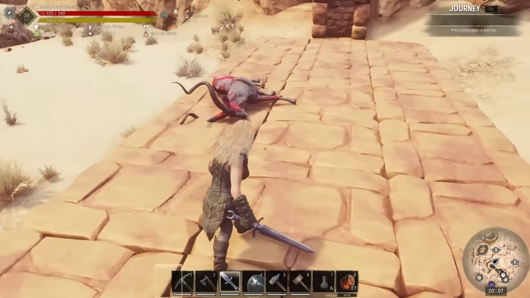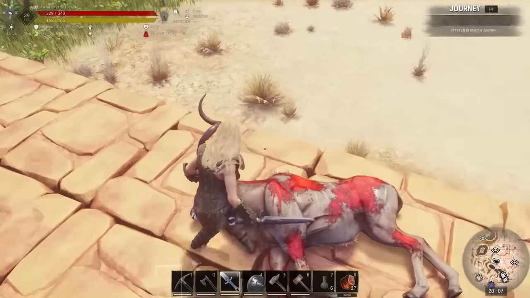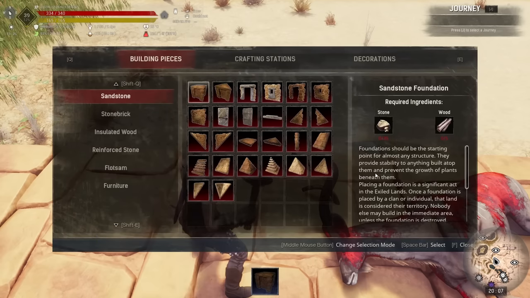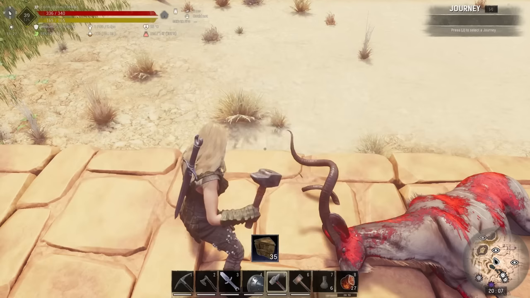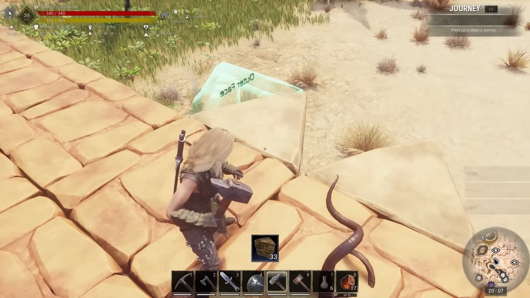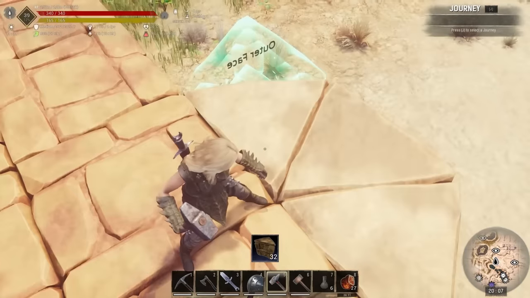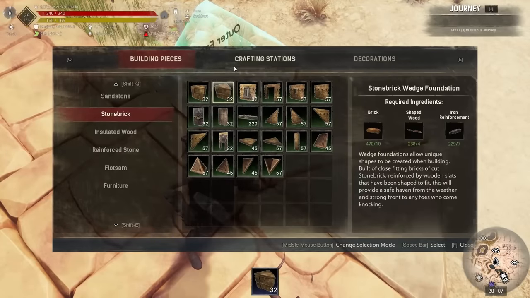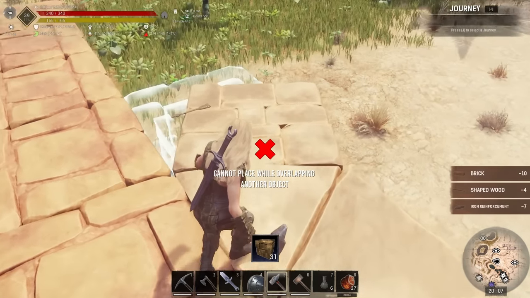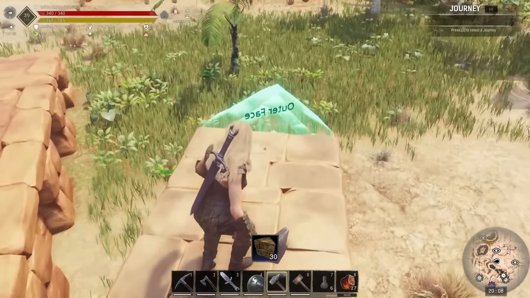Alright, so let me see. 1, 2, 3, 4, 5. So this is where we want to start it with. And we're going to start using stone brick triangles. And I'm going to try and rotate them so they're facing in the right direction. So we're wanting 2, and then we're going to start branching off that way. So let's rotate it inwards. Inwards, and then we want more of these.